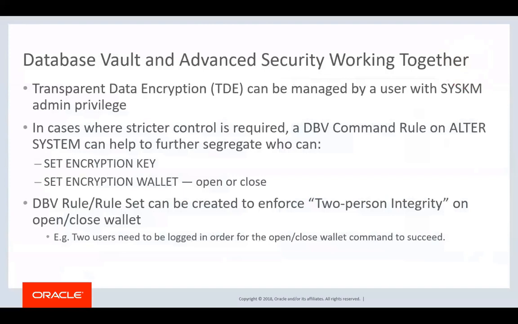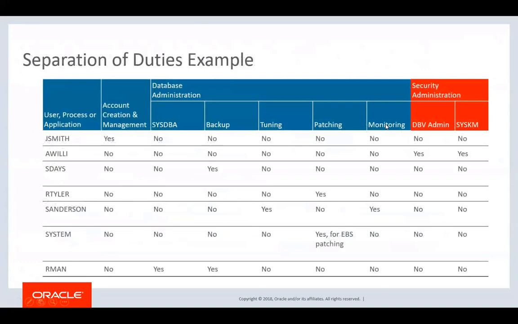Okay. So we've hit a ton of things here, and you may say, well, how do I get started if I want to take a harder look at separation of duties and begin to use this in my organization? One way to get started is not to go out and start changing a bunch of stuff, but just to think about what your organization is like and what your requirements are. I hate to say create a spreadsheet, but think about creating a spreadsheet and maybe just list, these are the people that I have working for me on the left-hand side. These are the accounts we use. And what in our organization should those accounts be doing?